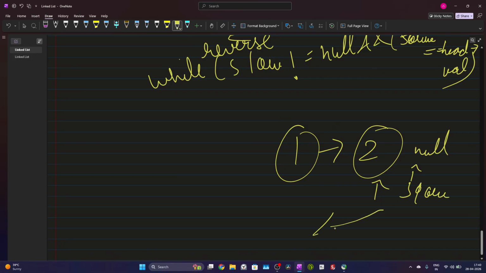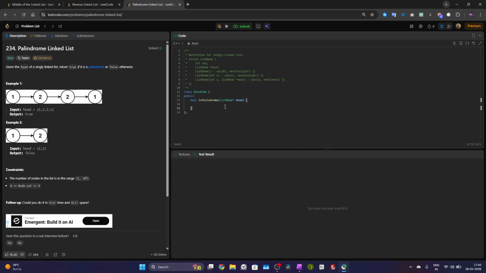If slow reaches null, then I can say it is palindrome because it reaches the last. Let's see if I can solve this or not. Yes, palindrome is there, but I don't have the reverse one. First, I have to make the reverse one.